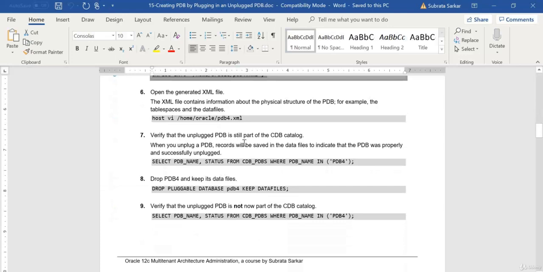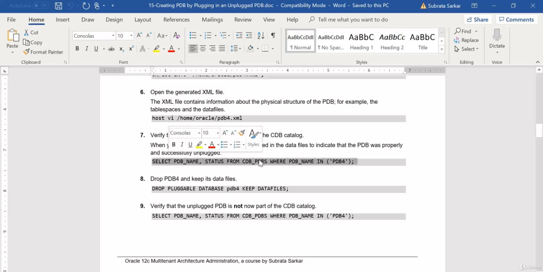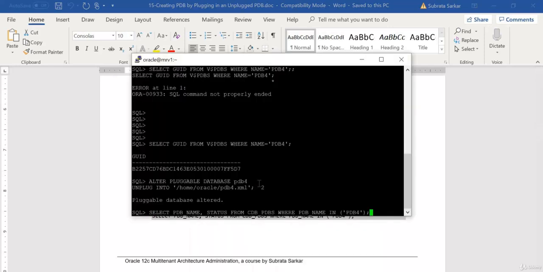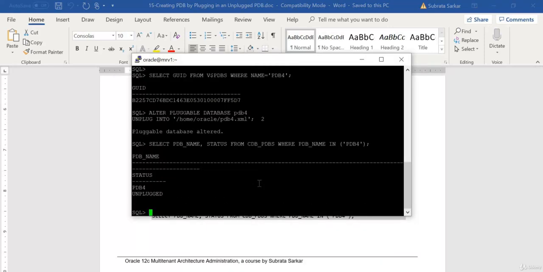Verify that the unplugged PDB is still part of the CDB catalog. When you unplug a PDB, records will be saved in the data files to indicate that a PDB was properly and successfully unplugged. So if we run this query, PDB4 is showing unplugged.